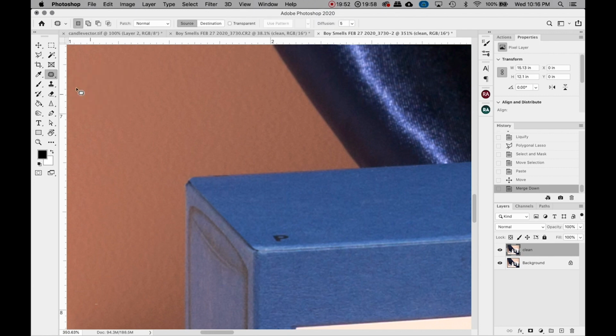And now I'm just going to go over it with the patch tool and fix a couple of the little areas that I want to fix. And that did a pretty good job. That's awesome. You know, it's always about testing different things because you never know what's going to work. Okay, and then maybe I'll fix this as well over here. Want it to look a little bit more clean. Oop, that is not looking good, so I'm going to use the patch tool.